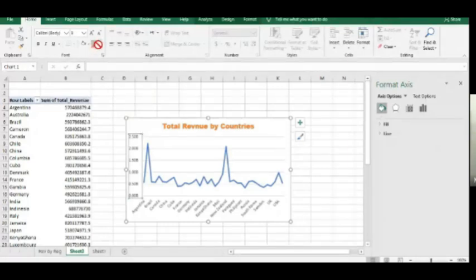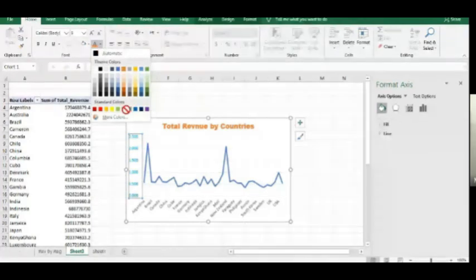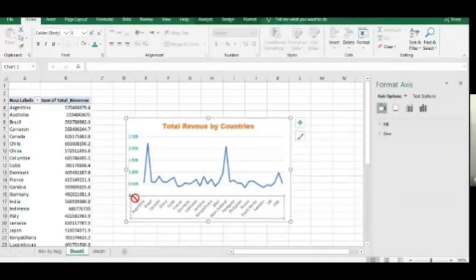Change this to green. Come here, also change it to green. You can use color of your choice.